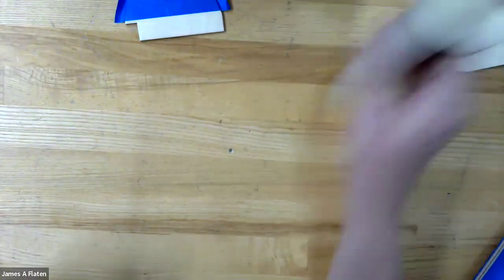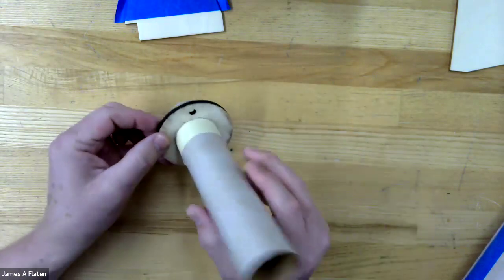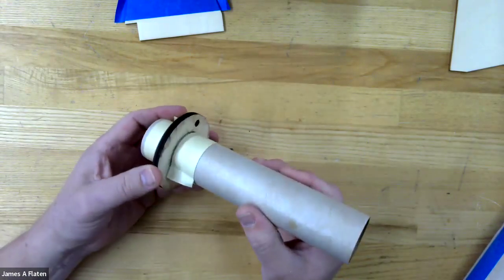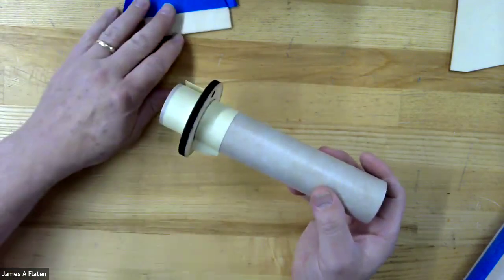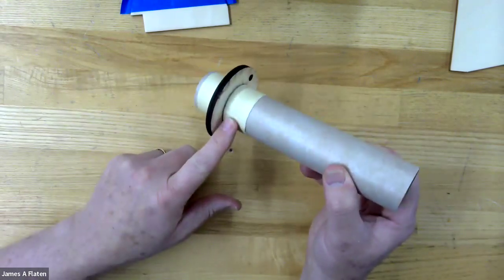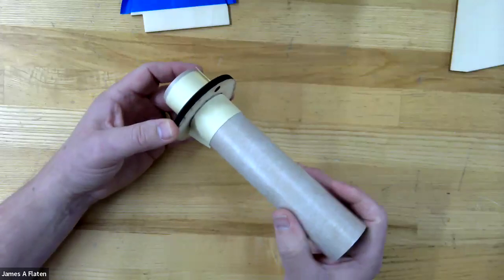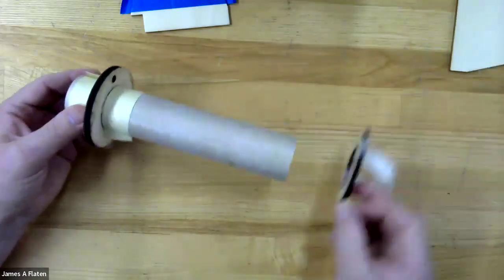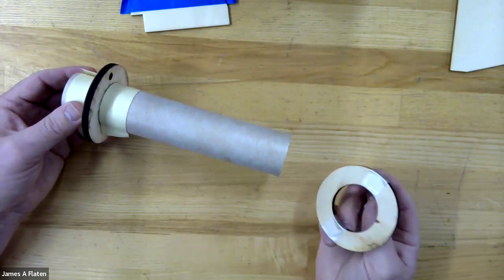Before I actually put fins through the slots though, let's talk about what else is going to go on the inside, and that is a motor mount tube. The motor mount tube is going to be held centered by two centering rings. So it's not to spoil my kit, I'm using tape to hold this centering ring. This is a forward centering ring in its location, more or less. It's still a little bit wiggly. And then here's the rear centering ring. I've put some tape on that as well. This happens to be filament tape.